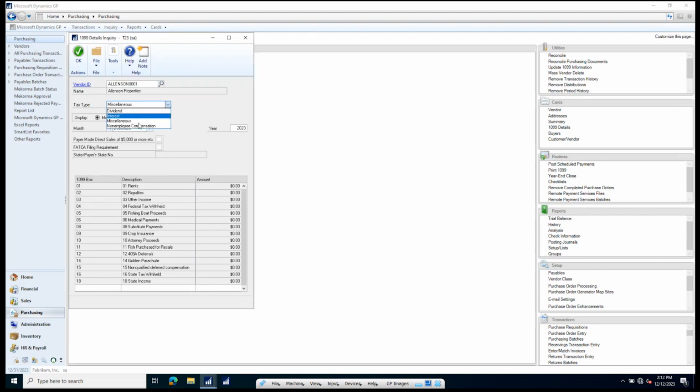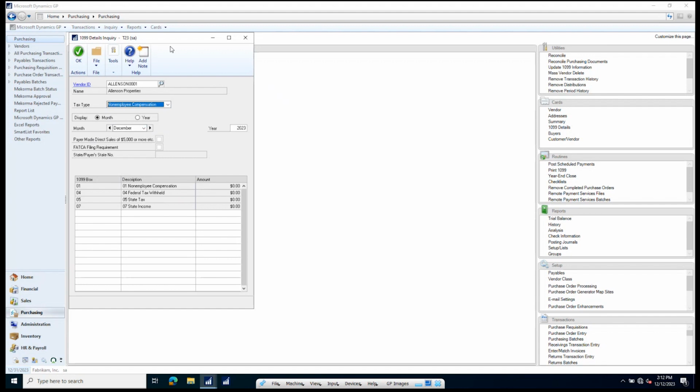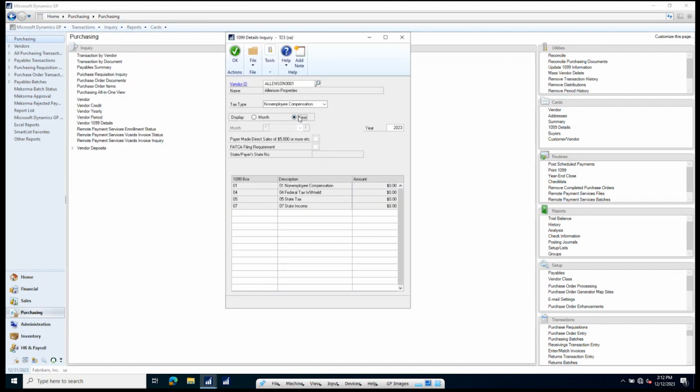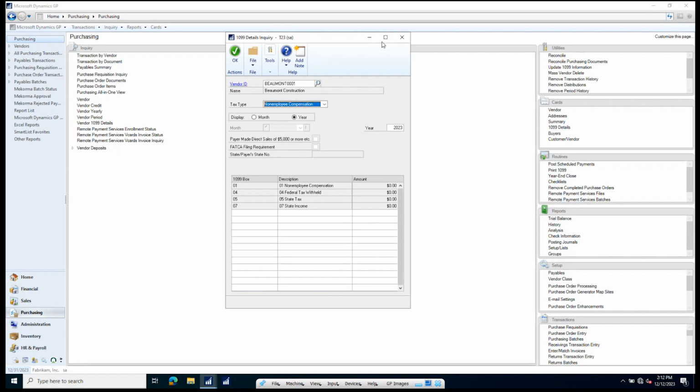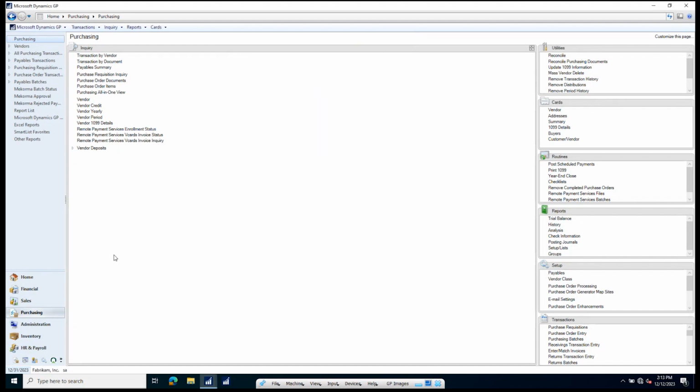If I choose that it is non-employee comp, all right, and I do the year, then I would be able to see the entire amount here that would be going into box 1 for the non-employee compensation for that vendor. Right. I'm not going to go through and pull them all up, but you get the idea here. So you can see how much here individually. You could also go through and do the smart list, which would show you all that information there.